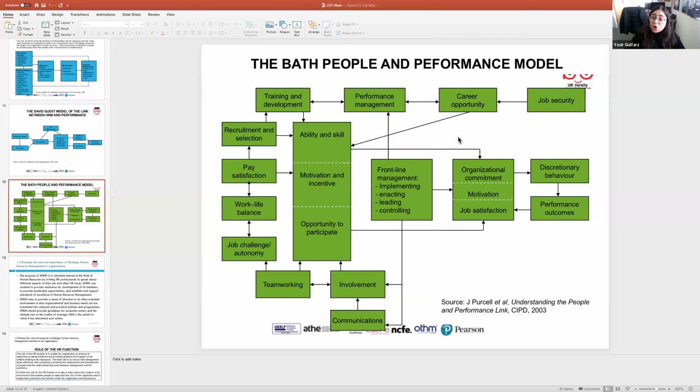Looking at better career opportunities and job security, what that does is, if I'm working in an organization where I can see that in the next 2 years, right now I might be an HR administrator, for example. In the next 2 years, I might be an HR manager or a senior HR manager. That is career growth in my head. And also, that's securing me because I feel that my job is secured.